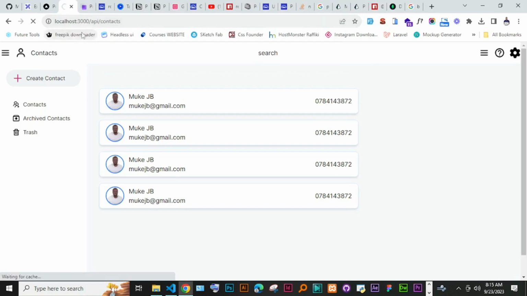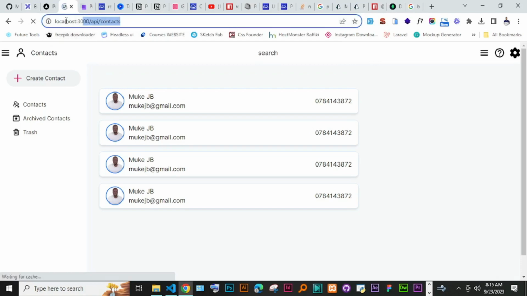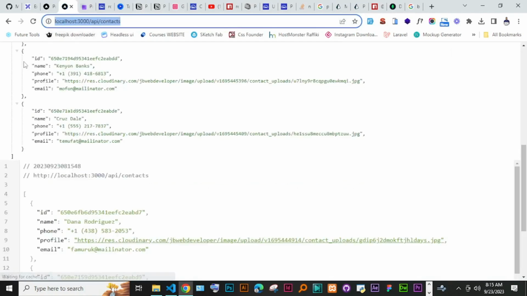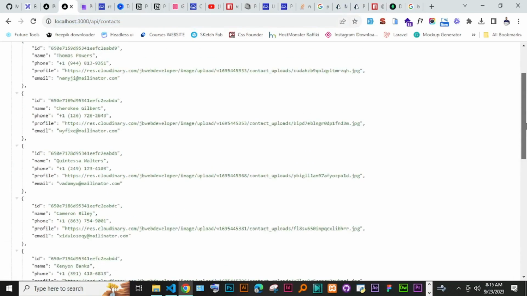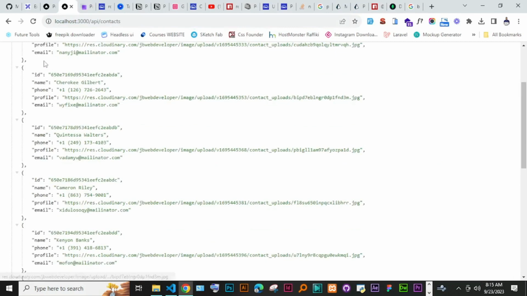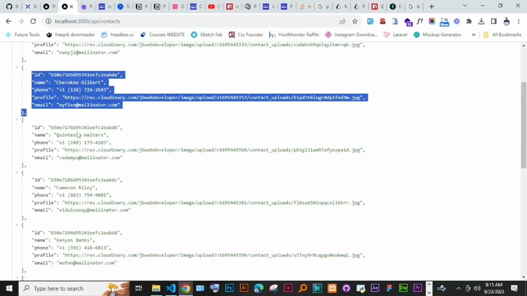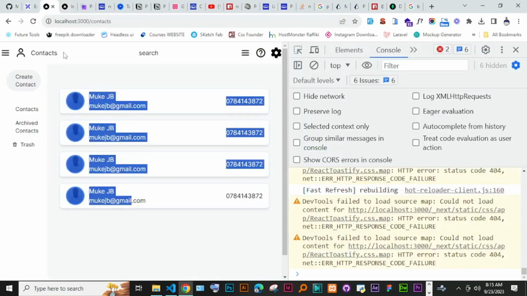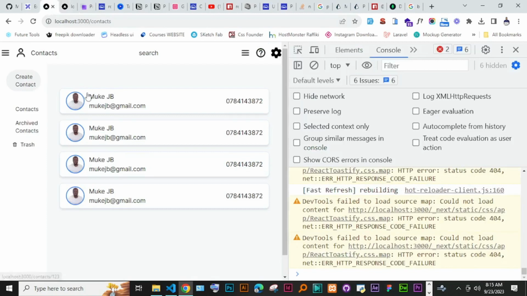If you go to this endpoint, you can see all the data for the contacts is here. All of this is the data that we have in the database. So what we need right now is getting this data and bringing it onto this UI.